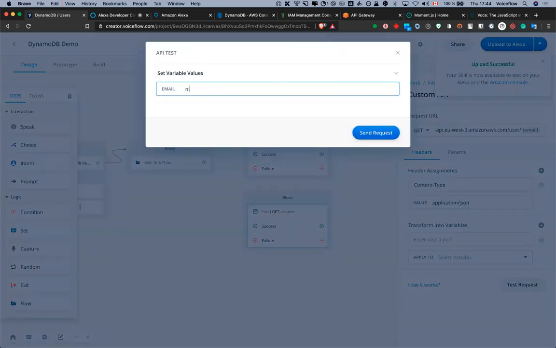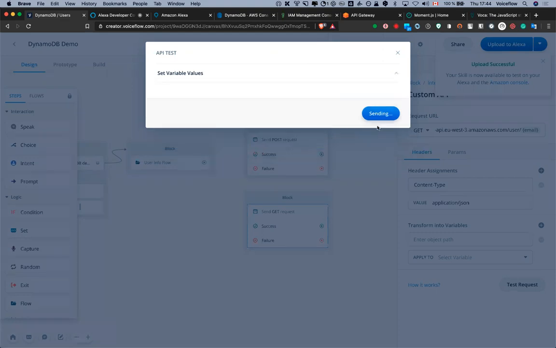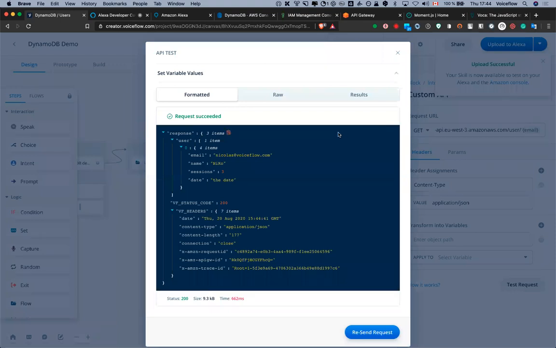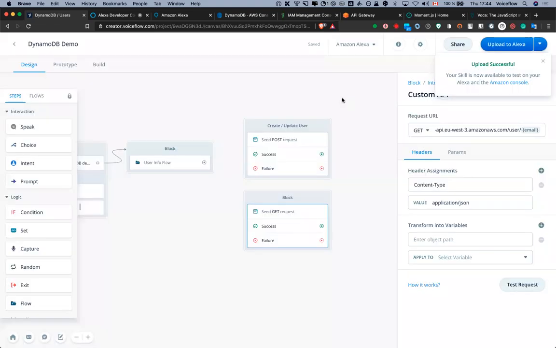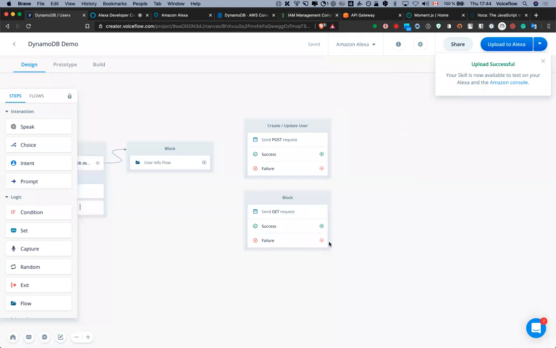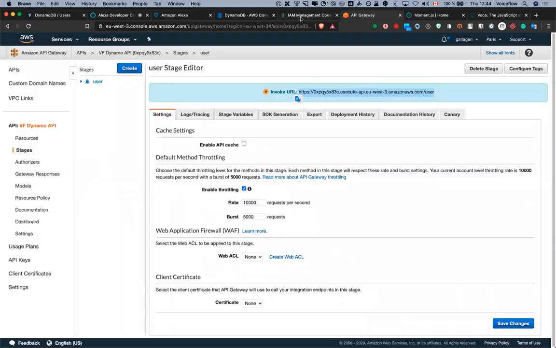Of course. .com. Yeah, okay. Well, at least you know how to debug the stuff. All right. So if you make a change on anything, request on the API gateway, do not forget to also update and deploy the API again.